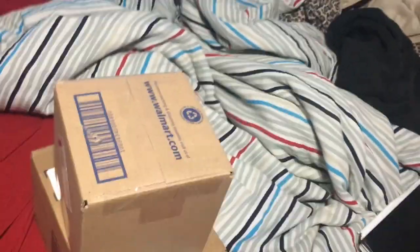Packages right now. And I am excited to open these, and this is the last part of this unboxing. Till the next part, and I'll get things in order eventually. But let's start with this top box.